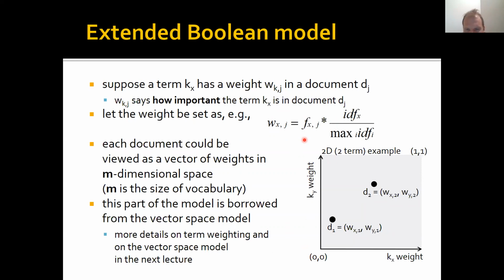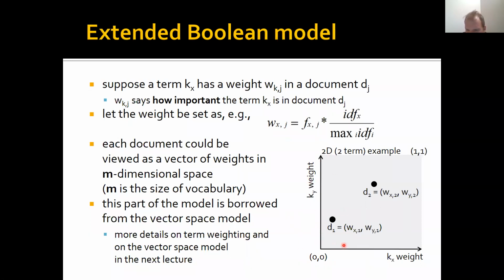But basically, this ensures that the weight of a particular term x, kx, in document j, dj, is some real number, right? And because I will assign to every term and document a number, then I can visualize the space of documents where we have the axis, all of the terms.